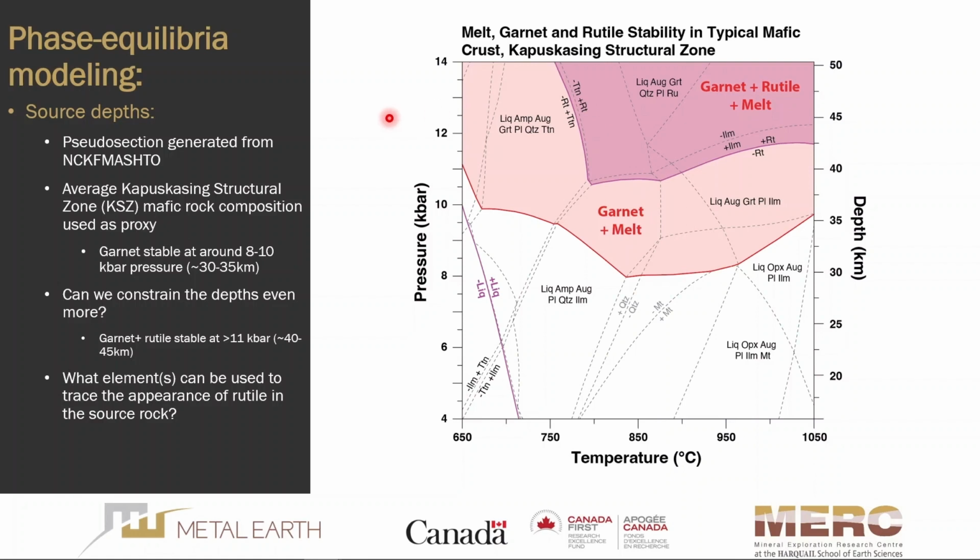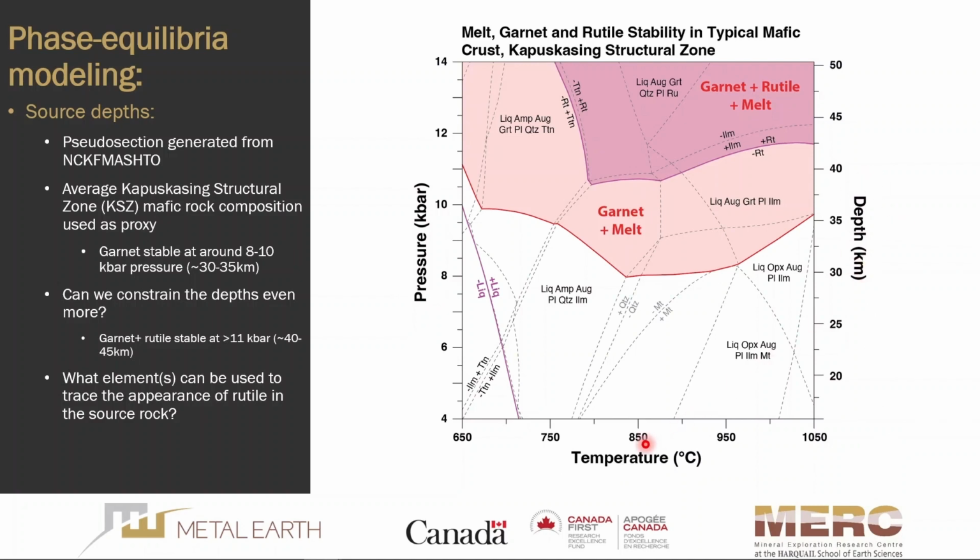And what we're seeing is that I just wanted to make sure, okay, so I'm talking all the time about these high strontium-yttrium TTGs. They must be coming from a deep source. But how deep is that source? And so we just played around a little bit, and what you're seeing on this diagram is the pressure on the y-axis, and then you have the temperature on the x-axis. And we also have the depth shown here.